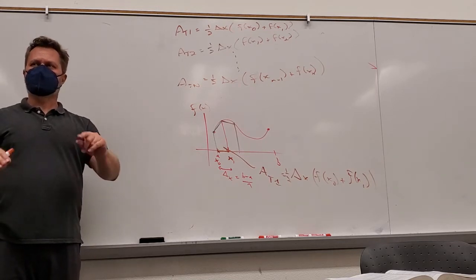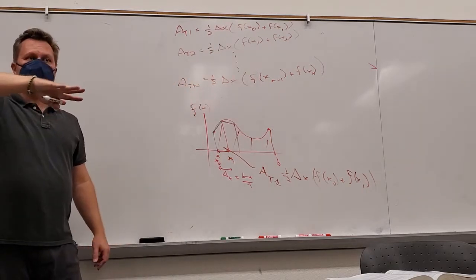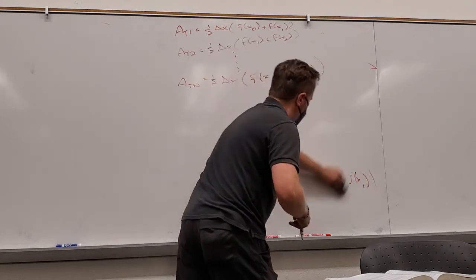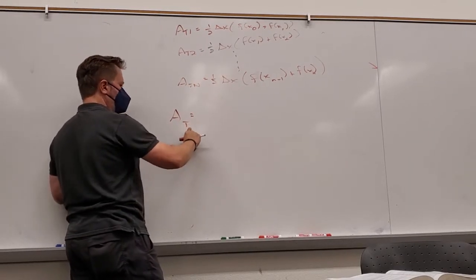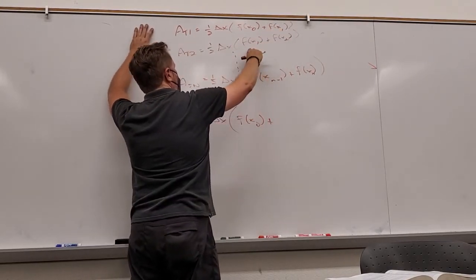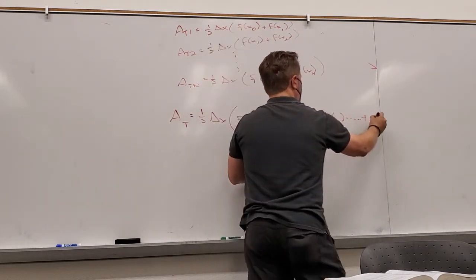So again, just like we did the rectangles, what's missing to get what I actually want? I want the area under the curve. So what do I do with all the trapezoids? Add them all up. I'm gonna take this picture away now, I think we got it. Look what happens if I add all these up. The trapezoidal approximation for the area will be 1/2 delta x. I can factor that out of everybody. F of x0 plus 2 of everybody else: 2 f of x1 plus 2 f of x2, all the way up to f of xn.